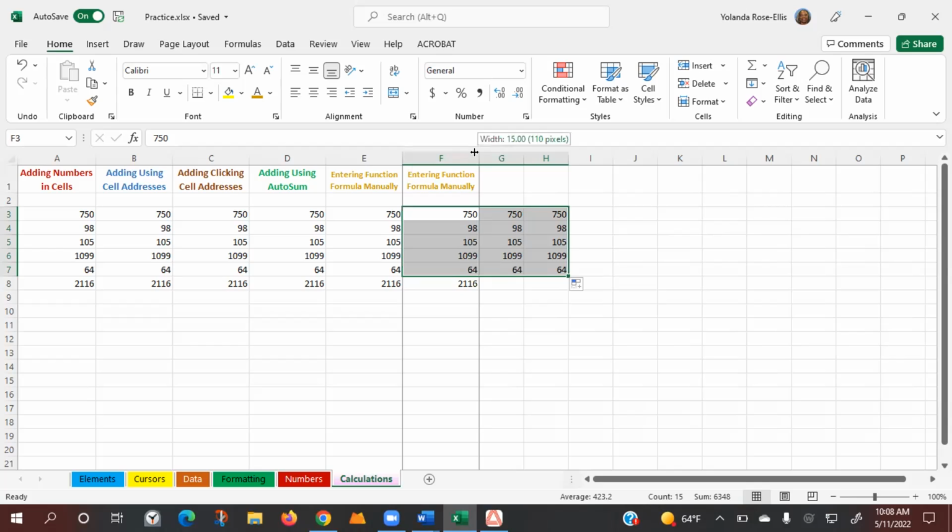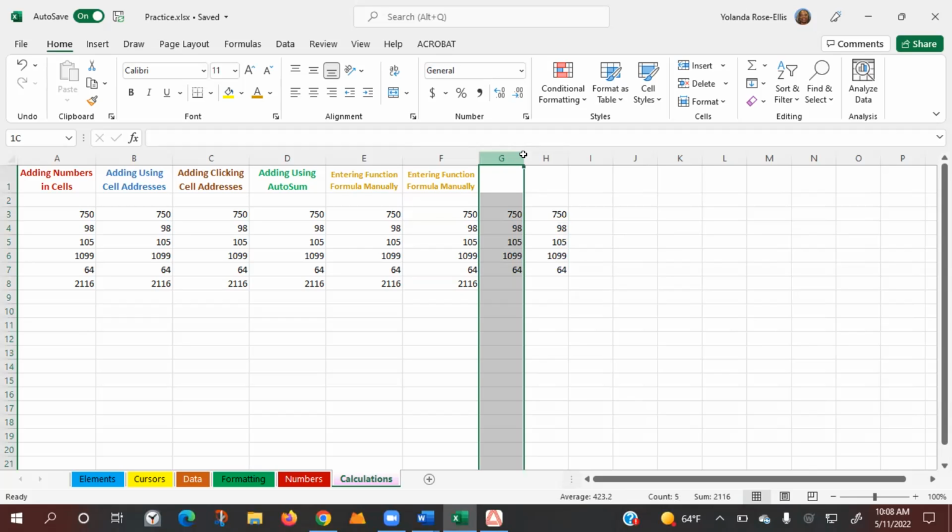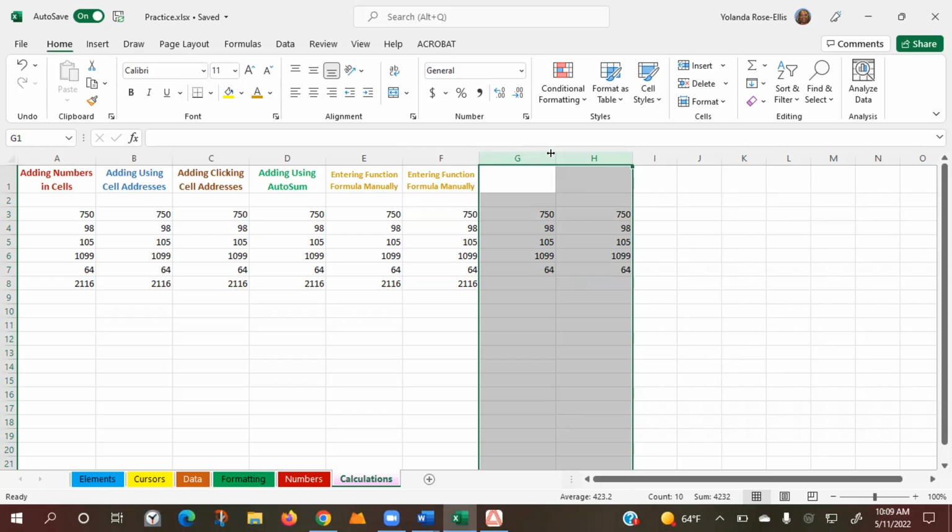And then we're gonna go up to the column letters G and H. Go up to column G, put your mouse pointer on the letter G. And we're going to select column G and column H. So you have to put your mouse pointer on the letter G and then hold and drag to column H. And now we're gonna resize to 15.0. 15.0. Okay, or anything close to 15.